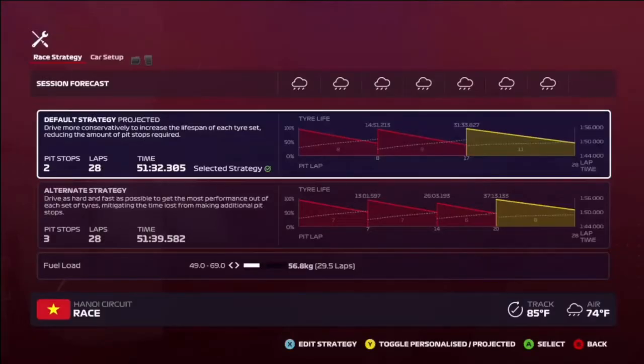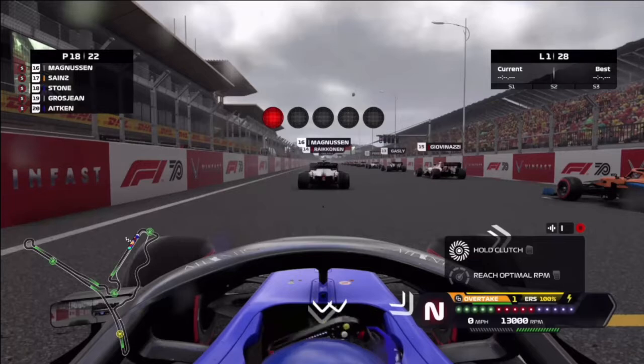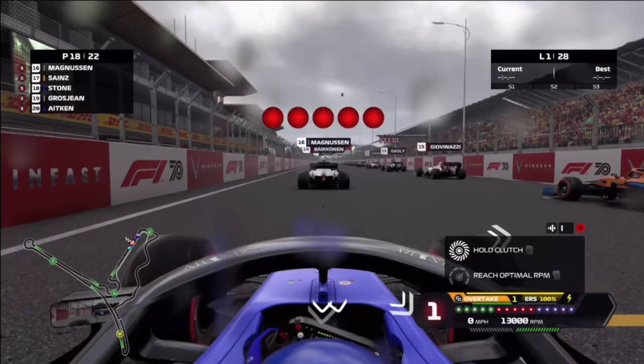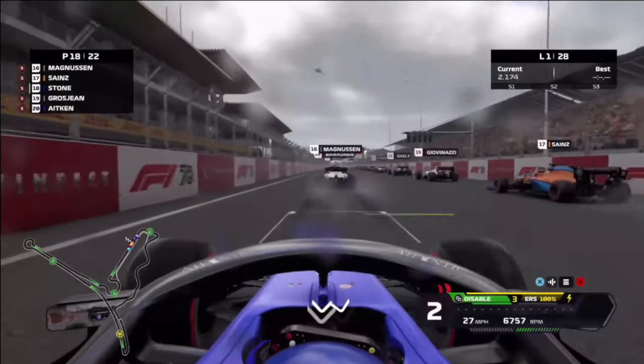And we'll be starting on the two-stop strategy, start on softs, and then to the mediums while it is raining. So I wouldn't be surprised if we switch over to inters at some point. So here we go, 5 red lights for the Vietnam Grand Prix, and it's lights out and away we go.